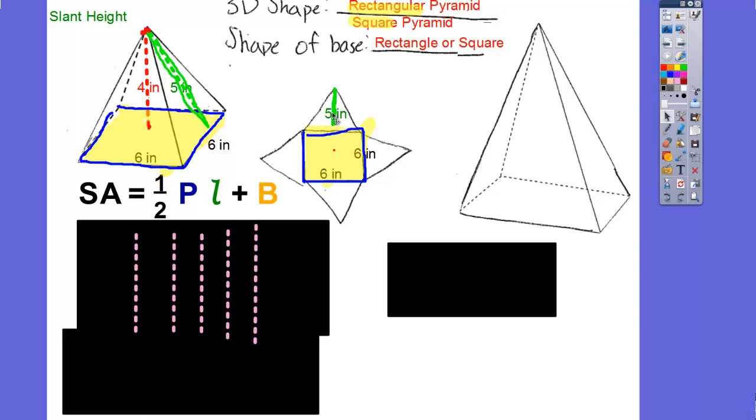You're multiplying it times the slant height, which when we lay it out is actually the H, which is the exact same. So you're multiplying each of these times the height of the triangle, to find the area of each of these triangles, and then pi r squared. Well, pi r squared is how we find the area of the base. So these two formulas are saying the same thing, but Texas gave you this version. So if they give you the net, you actually don't need to use this formula.